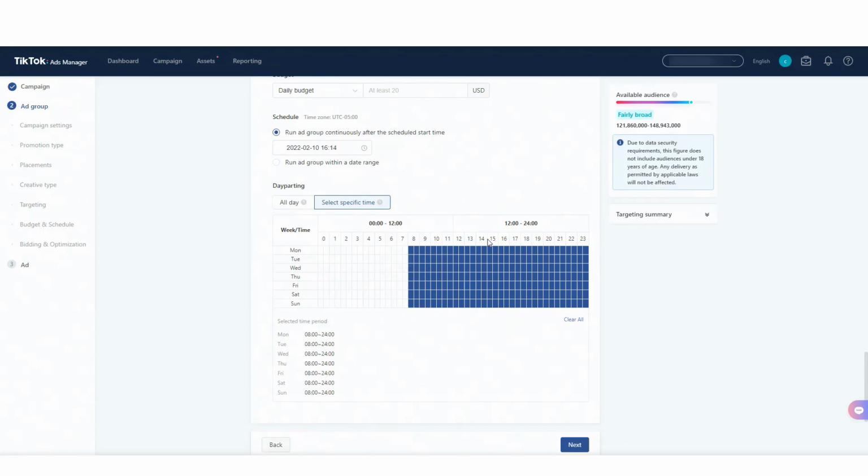And if you're at bigger budgets, say you're spending $5,000 a day, it's a little extreme, but say you're spending $2,000 between this time period right here, and you could potentially be burning a lot of your budget. So what I like to do is after the testing phase, or if I'm familiar with a demographic and age group, I'll just let it run from 8 to midnight. That's definitely something you could test against all day and see which one performs better. But I do like day parting and I do recommend trying it.